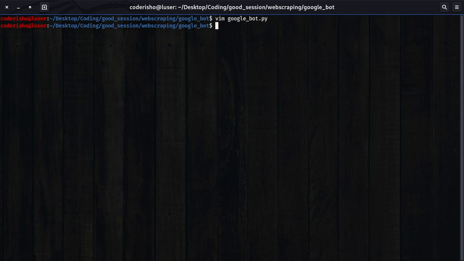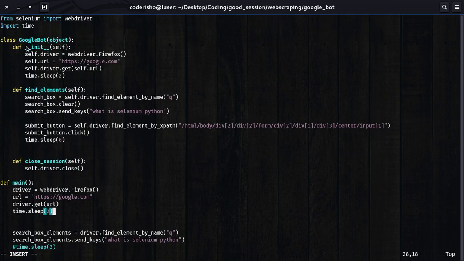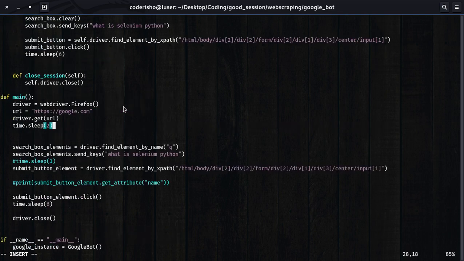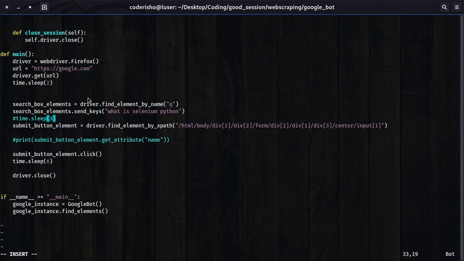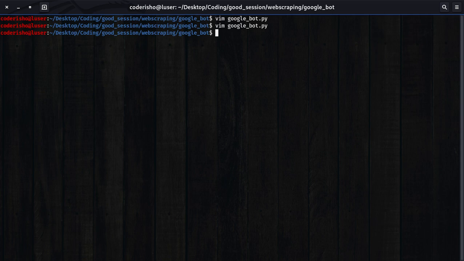And okay, we forgot one thing. So I did start the class by creating the constructor. I did find the elements. I used the function here, or the method rather, but I didn't use the close session. So I want to close my session after I did start my browser. So after the job is finished, I'm gonna close my session. So session, okay, save and exit for now.